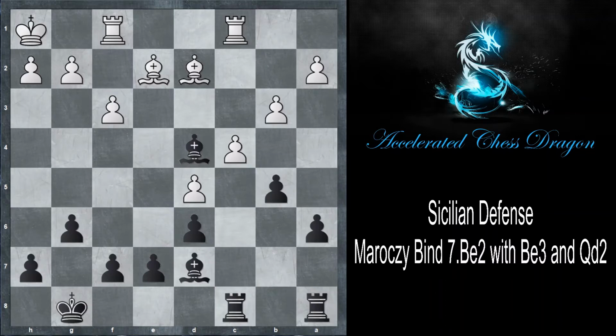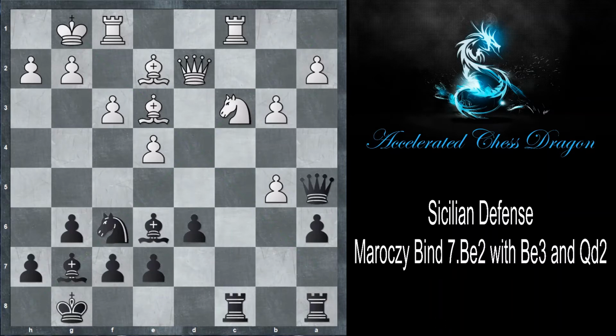Now, why do you do this? Well, because the bishop now has more scope than it did on the g7 square. Now it's controlling an additional diagonal, which is g1 a7, rather than just h8 a1. So that is really an improvement for black. Instead of going knight d5, c takes b5 is also able to be played, but after a takes b5, you should not recapture the b5 pawn.